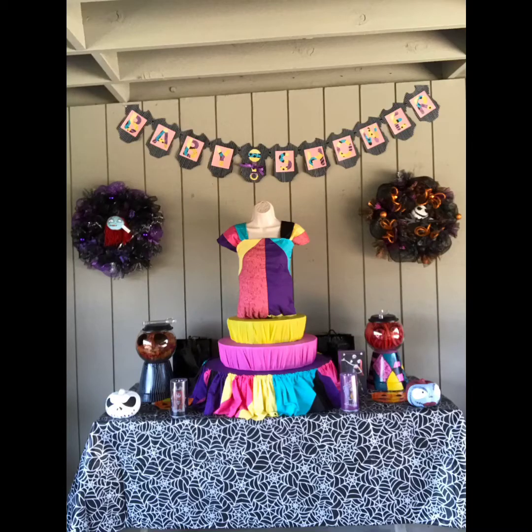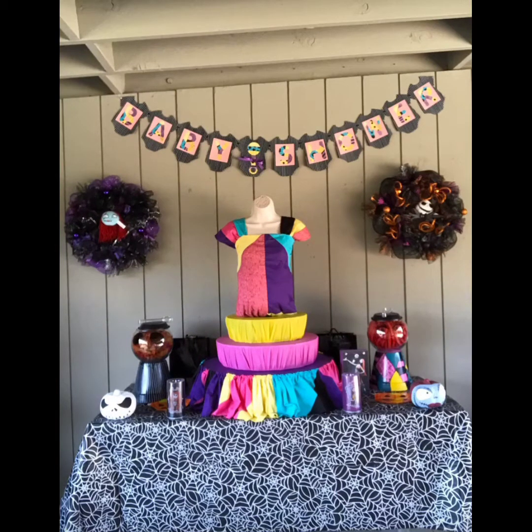And then here, this is the cupcake stand. It's a 3-tier wooden contraption, I guess you can say, that my brother put together. And then we added a mannequin, and it's supposed to be Sally pregnant. My mother did the little outfit, the little skirt, the little dress. And that's where we put the cupcakes.